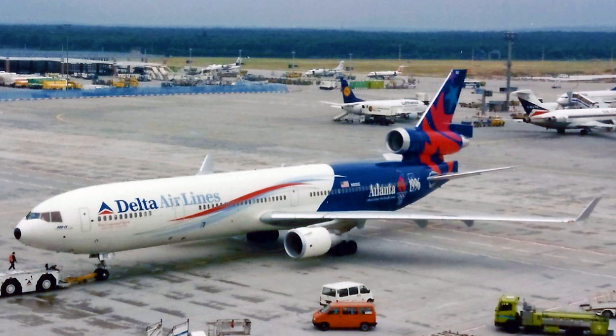However, as technology evolved and fuel prices rose, the MD-11's reign began to fade. More efficient twin jets like the Boeing 777 and the Airbus A350 emerged, offering airlines better economics and performance. It was in January 2015 that the aircraft, like many other Federal Express aircraft at the time, was retired to the Victorville Aircraft Boneyard, where it still sits with many of its siblings in late 2023, awaiting a new operator or being scrapped for parts.